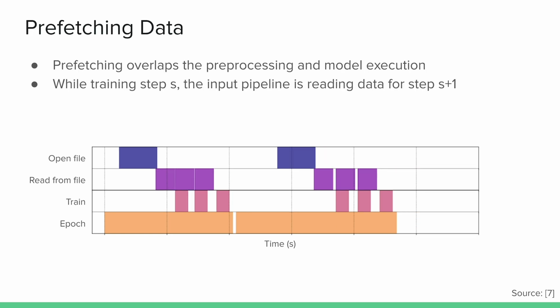The obvious solution to that would be to do some prefetching and decouple those two processes, where one process loads data continuously. This is often done by so-called data loaders that many frameworks readily provide to you, where you can prefetch some data, and then while the training step is training on your sample, the data loader is already fetching the next few examples, or at least the next sample.